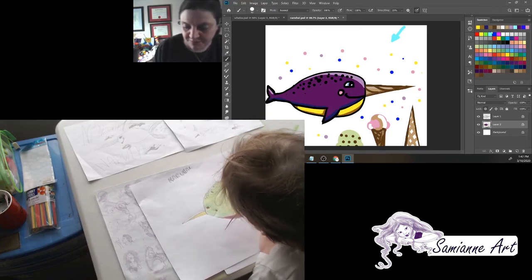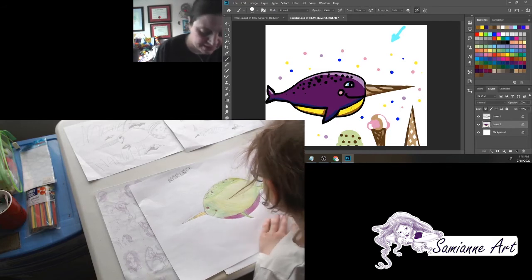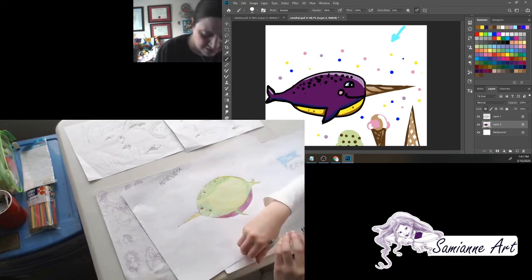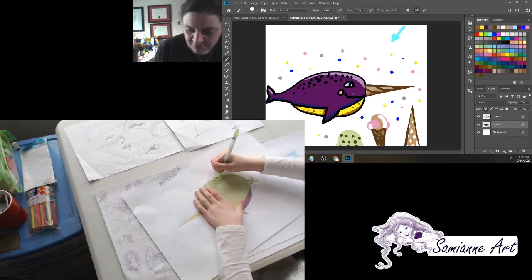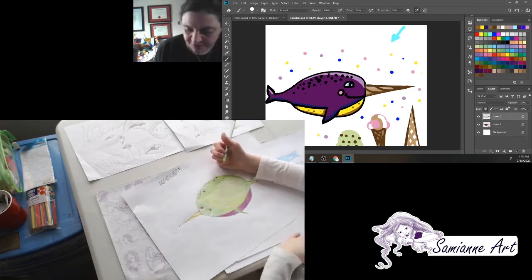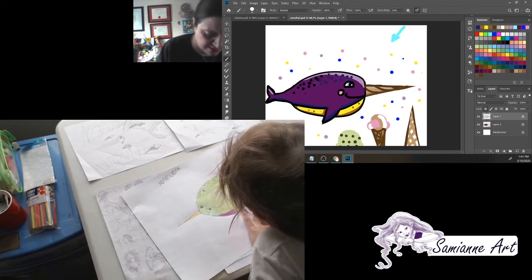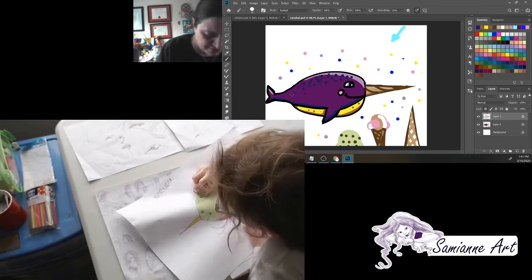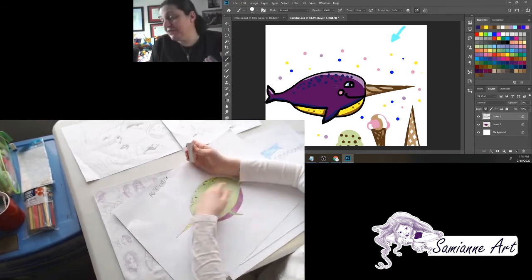I think my narwhal needs a little bit of super tiny dots. Oh, it's not so super tiny. It's down her belly. I've decided my narwhal is a she. Your narwhals can be whatever you would like. They, him, her, anything. Because they're yours and they come from your imagination. Not ours. Ours came from ours.